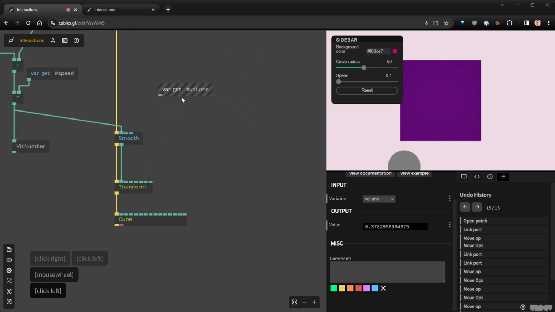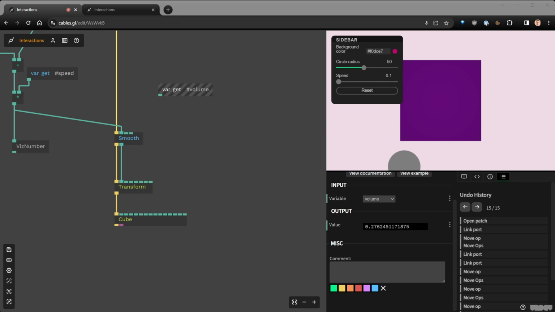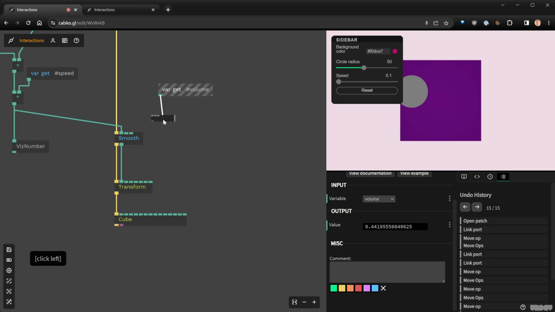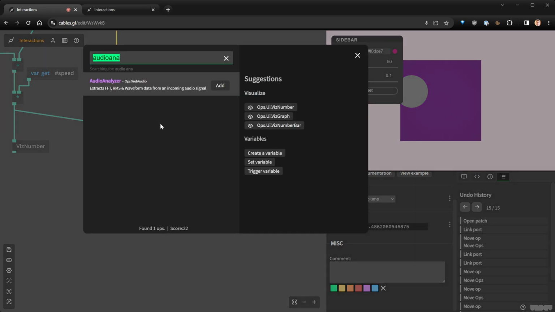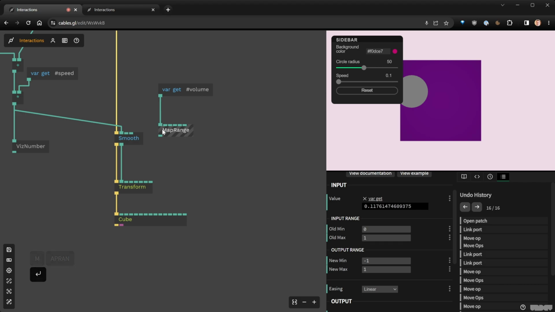And once again, the volume is not very smooth, so I could also imagine using a smooth up. But first, what I need to do is to remap the value, right? Because this is a value between 0 and, at my voice level here, 0.3, let's say. And I want my cube to move up and down between, let's say, minus 0.5 and 0.5.